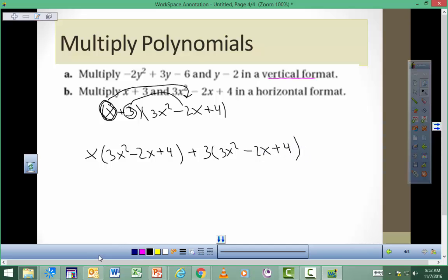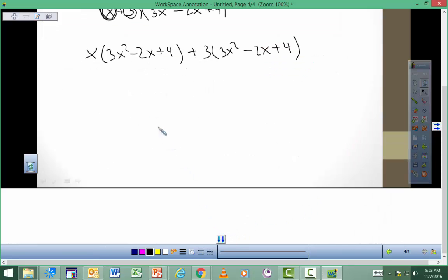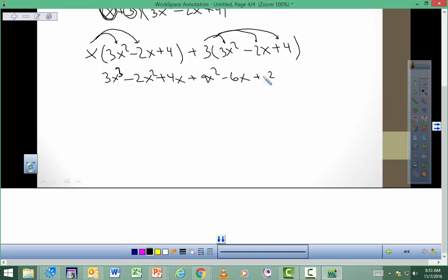Can you see what I did? Does it make sense what I did? And then what they do is they distribute here. So this one times this one is 3x cubed. And then this one times this one, minus 2x squared, and then plus 4x. And then this one, plus 9x squared, minus 6x, and plus 12. Now what we do is we look for like terms.